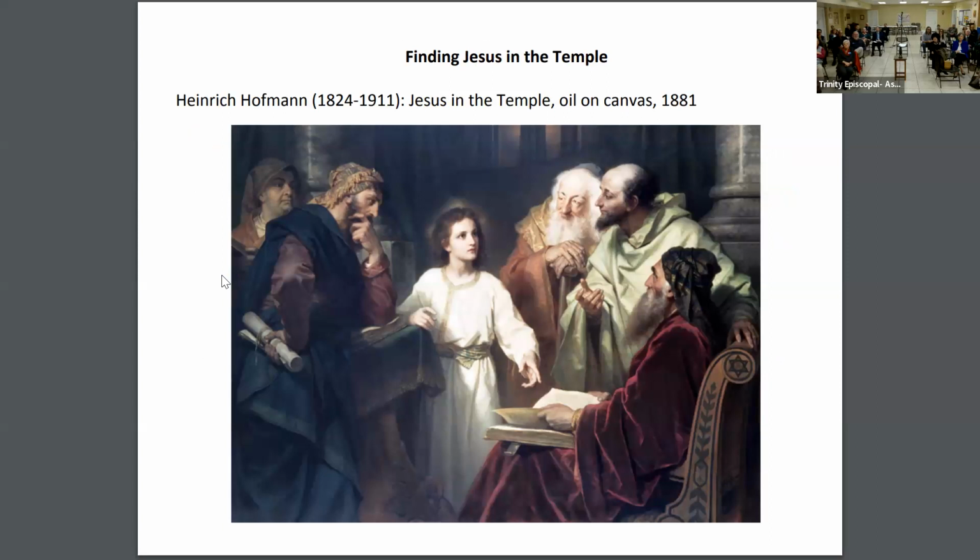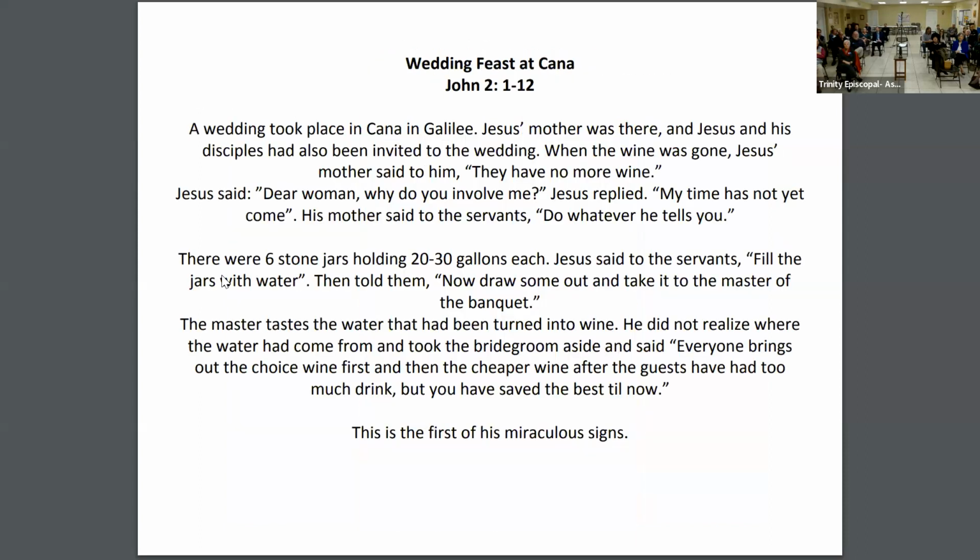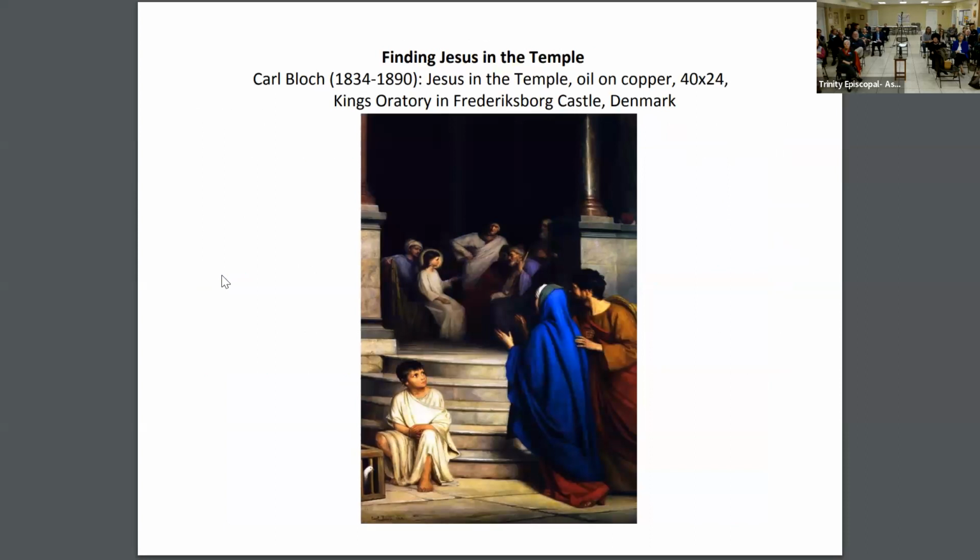But I wanted to show you this because it's such a classic of Jesus as sort of a 12-year-old in the temple surrounded by these priestly scholars. And this is a German painter, Henry Kaufmann. And this one is here. I don't know that that's Joseph, but this is Mary. Jesus with the halo, just a young boy looking at them and the older priestly scholars in the temple. And you know his expression of, well, didn't you know you could find me in my Father's house? I love that.